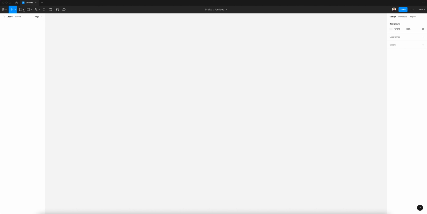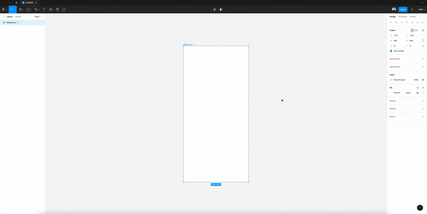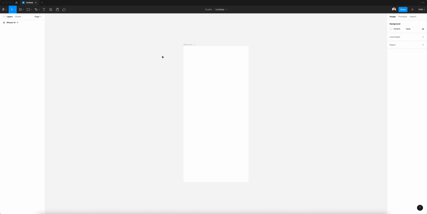You can either go to this menu and select F, or select F. In this case, I'm just going to select from the menu, and then a menu will appear on your right. Since this loading animation is going to be for iPhone, we can just select iPhone 14. It doesn't really matter. When you deliver this asset to your developers, they're going to tell you exactly how, or you can ask them exactly what they need from you.